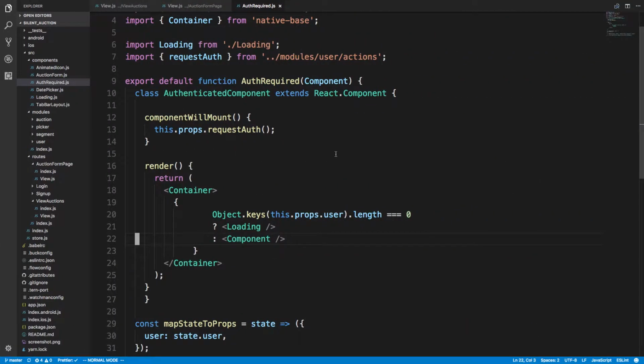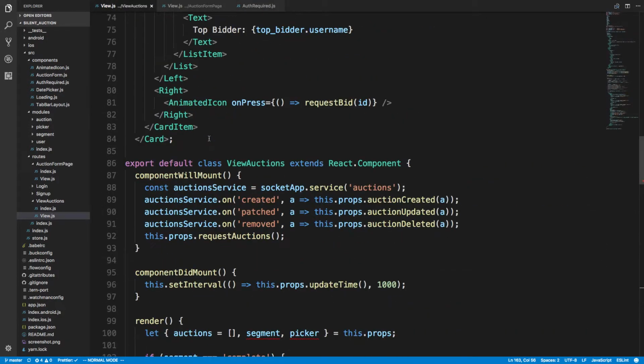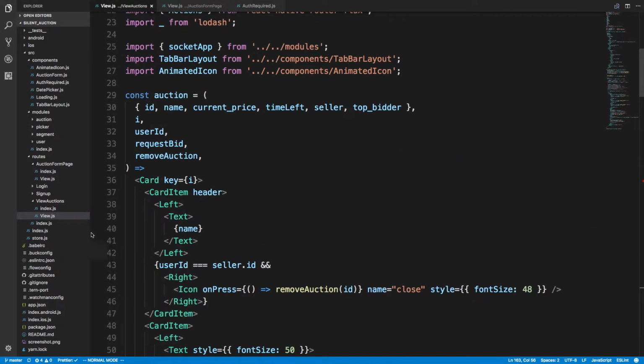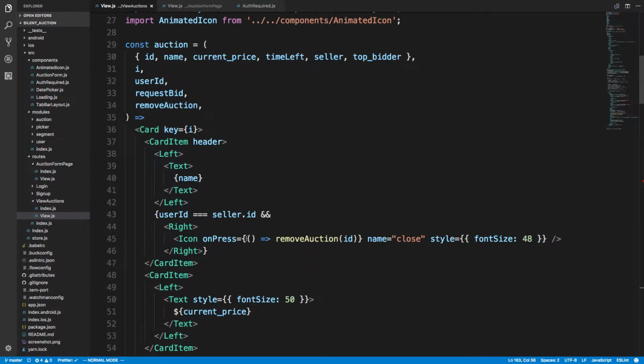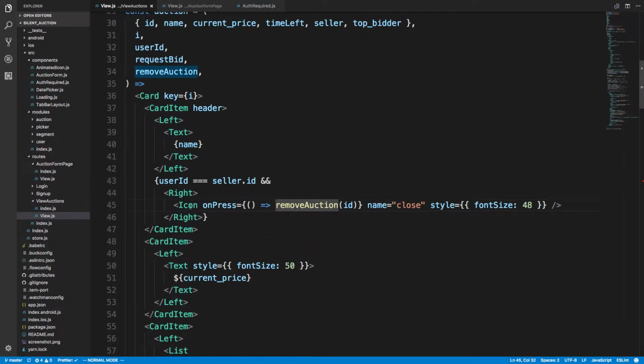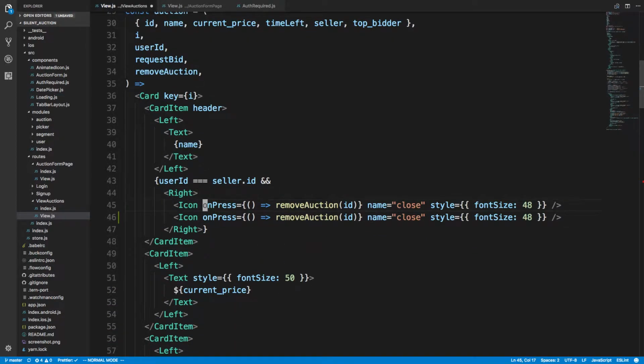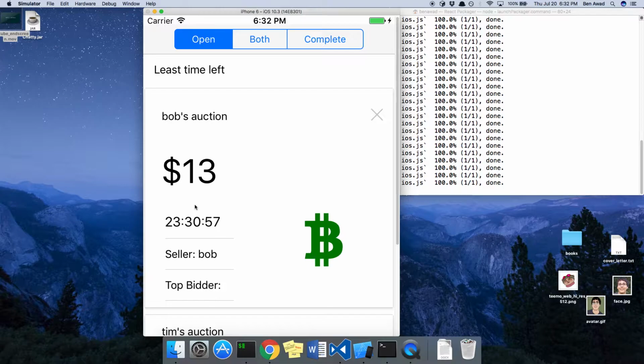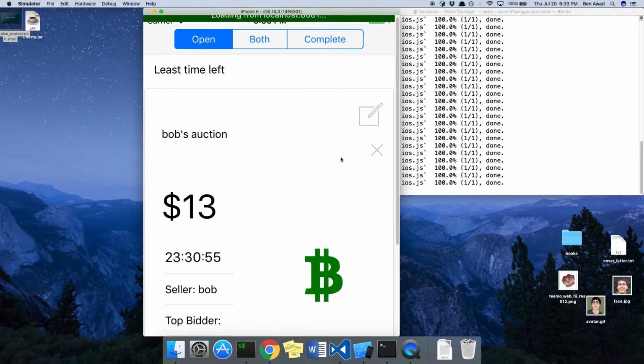So here's the code right here, and I'm on auth required, but we're going to start on this page right here, which is in view, auctions in view. If you don't have the code for this and you want it, I have it below in the description. And for this one, we are going to create another icon here. The icon name is great. I couldn't find a great icon, but this one will work good enough. It's kind of a pencil looking thing.